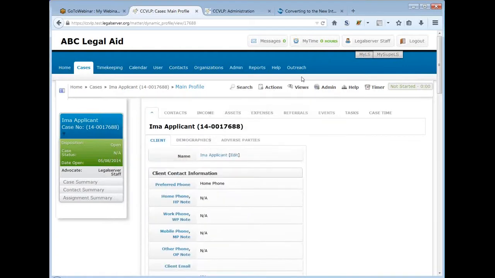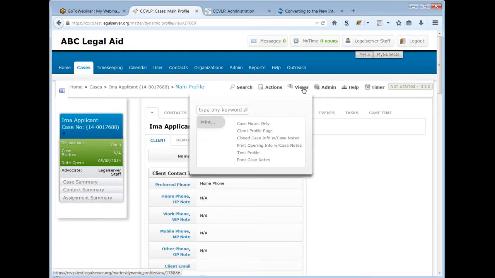So before we go back to the configuration of the menu boxes, I'll just also point out the Views menu. And these links, again, of course, will vary depending on what's on your site. But you probably, on your site in the classic interface, have a print tab on the right side, and it's got links to various print profiles that you can click on.